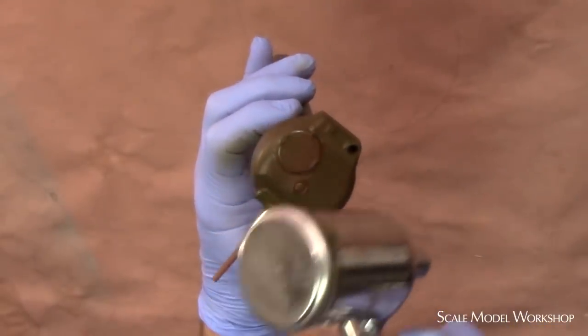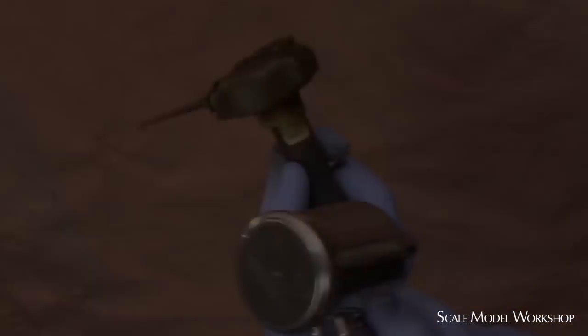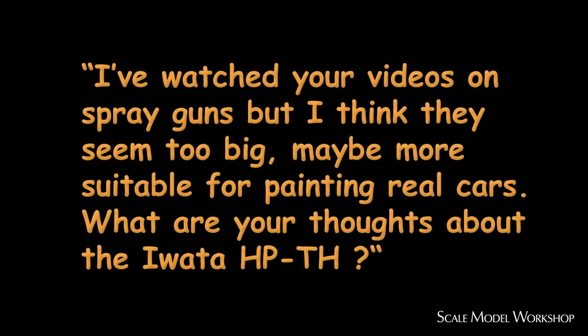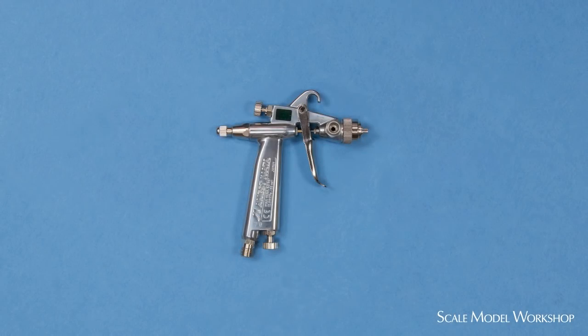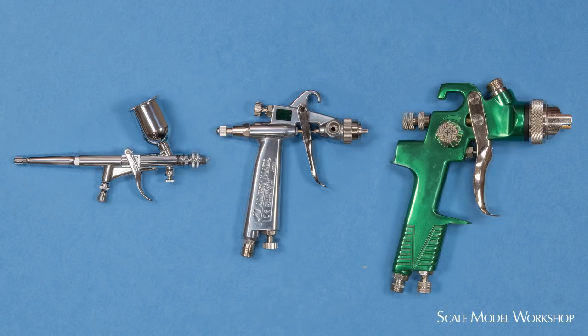For many modelers, just the concept of using a miniature spray gun seems like a total anathema. "I've watched your videos on spray guns, but I think they seem too big, maybe more suitable for painting real cars. What are your thoughts about the Iwata HPTH?" To answer this question, let's take a look at how a miniature spray gun sizes up and weighs in next to an HPTH and a full-sized HVLP gun.